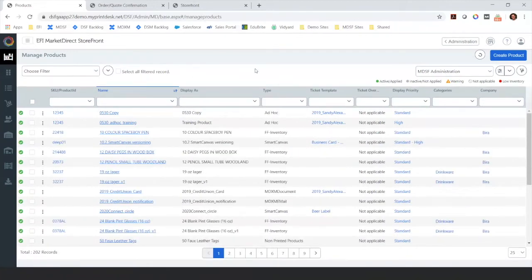The next thing I want to show is how do you make edits to products. And if you're familiar with the current administration workflow, a lot of times you have to go directly into a product, make a change, click through some pages, and then hit save, and then replicate or duplicate the process for any product you want to make an identical change to. With this new UI, we've really simplified the process.